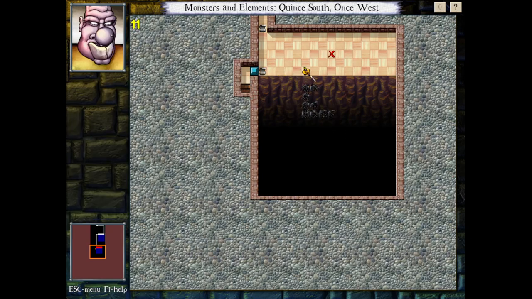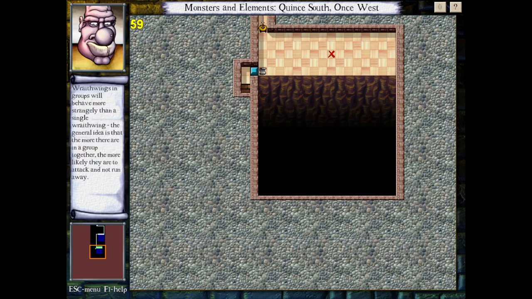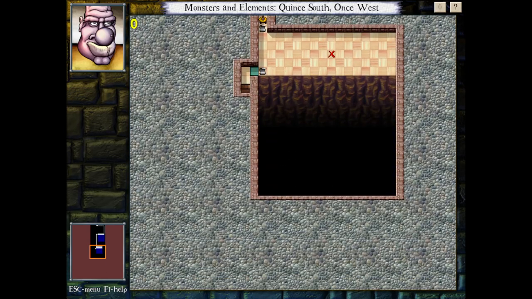Blue doors do not clear. Or do not toggle. Yeah, so what's going on here is that Wraithwings, if they see a Wraithwing on the other side of you, then they'll become aggressive. But when they're all on the same side of you, or when there's only one left, at which point it is on the same side of you as itself, they do run away from you.